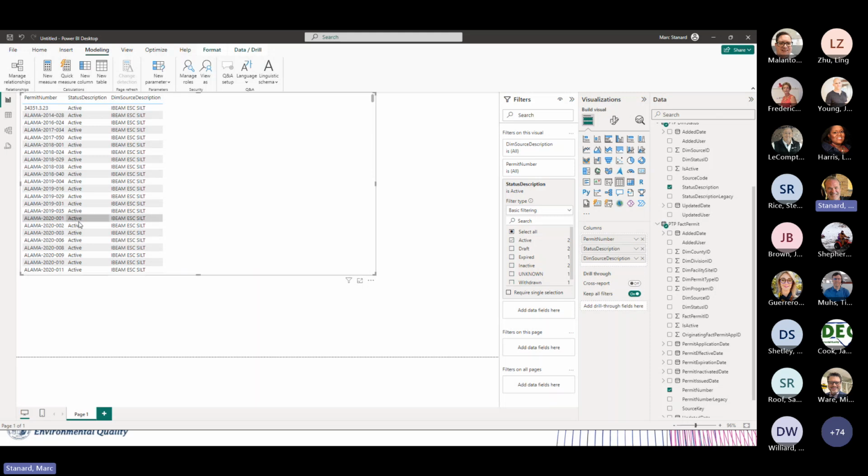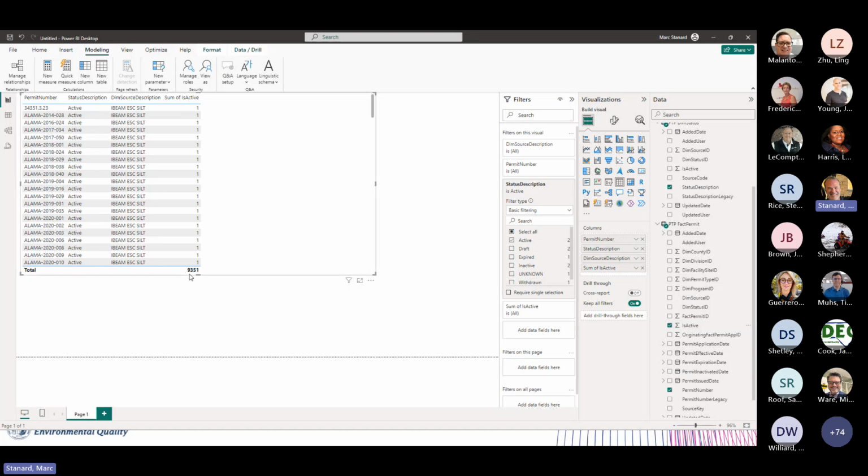And then I'm just curious, how many of these are active? Well, all you got to do is click in the summary is active, and it looks like there's 9,351 active permits that I've brought in. So this just shows really quick how we can connect to the data warehouse, and then we can start making sense of this data right off the bat.